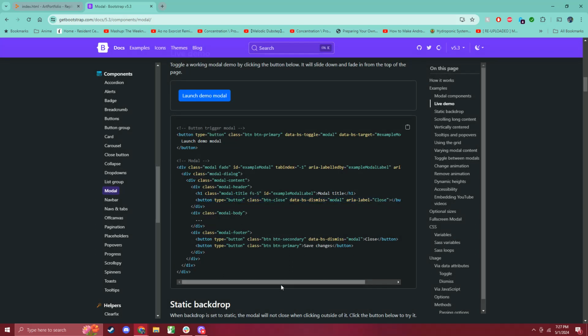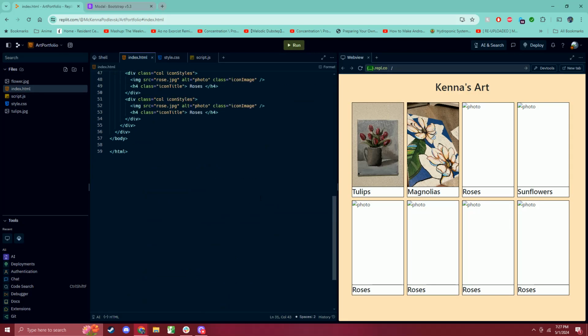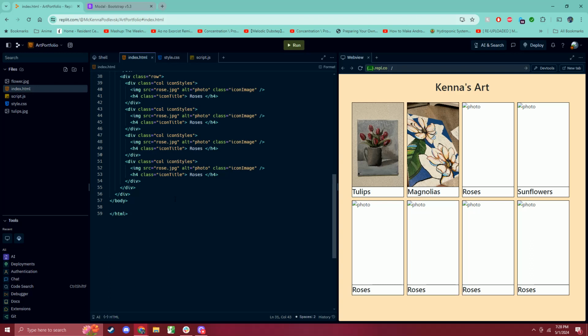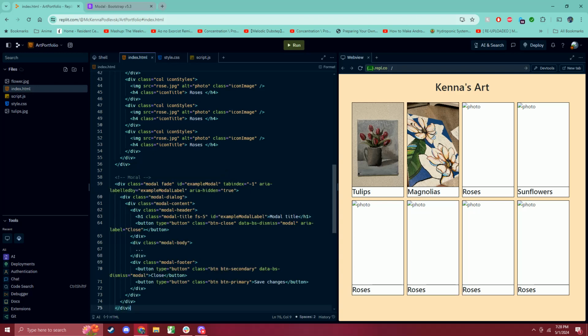So what we're going to do is first go ahead and take the modal. I'm going to highlight all of this and copy it, and we're going to scroll down and put it into the art project, below this last div and before the body. So this div here is our grid system container.